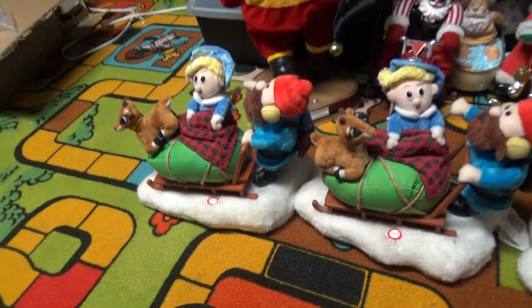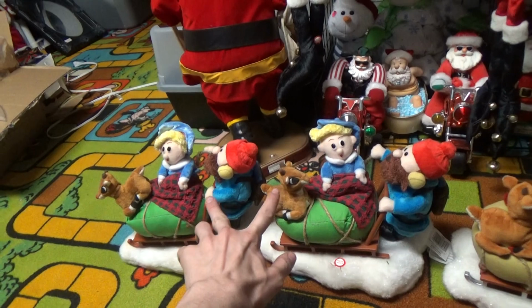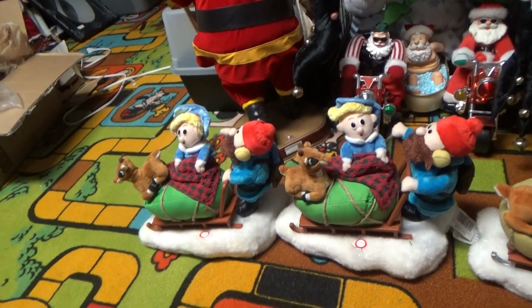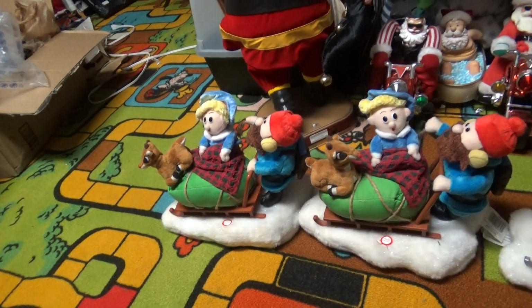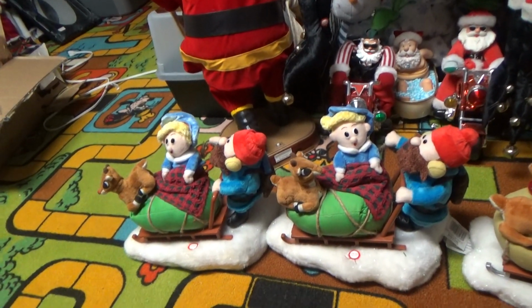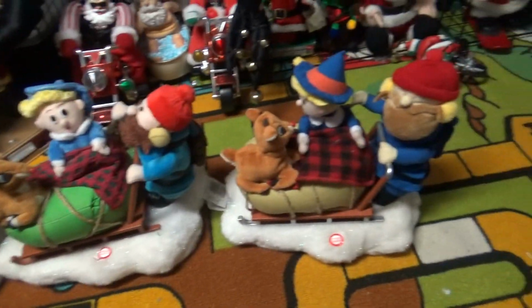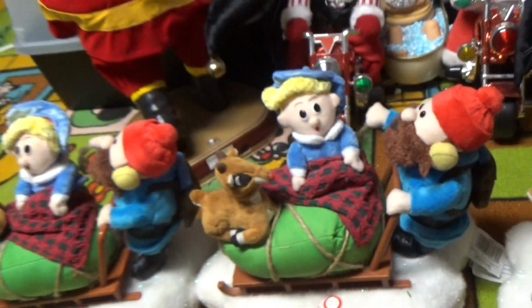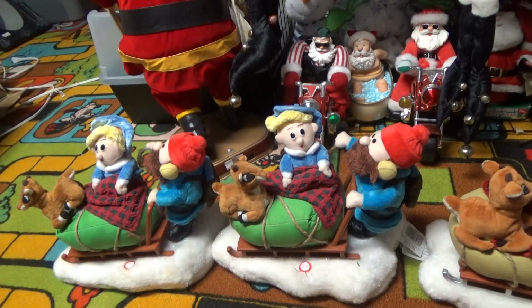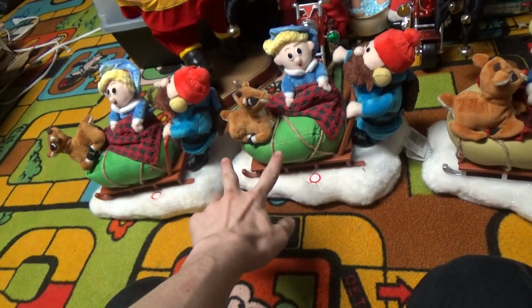Of course, this set was made first. These are the first generations. Now, due to the fact that they both look in different directions, that does not make them a different generation. That's just a factory error where the wires got switched around accidentally on one of the models. And this one, I believe, is a 2009 model, and I believe Bailey said this was 2006. I hope that's right, but here's the difference: this one's really high pitch too, and these two are the exact same pitch.